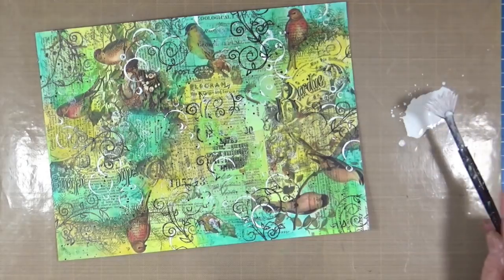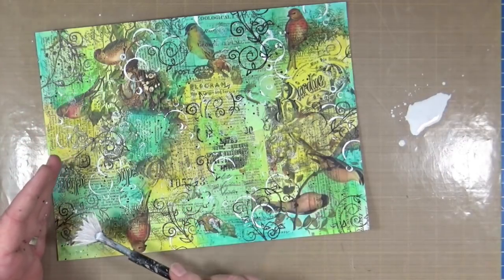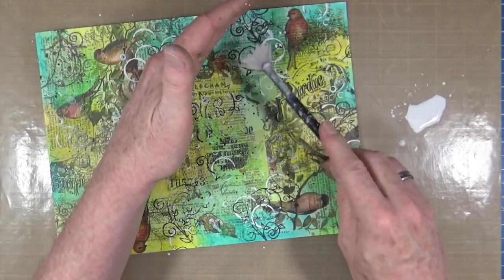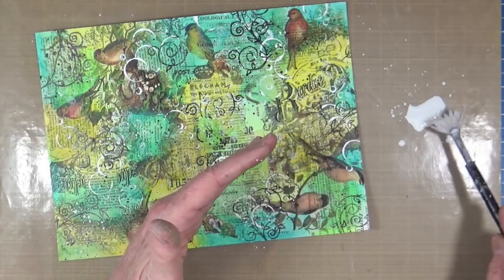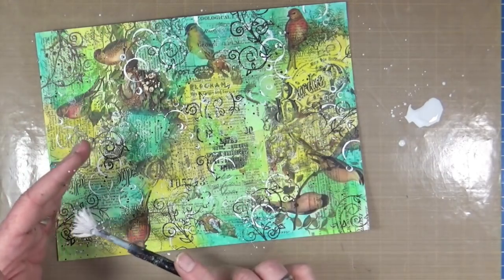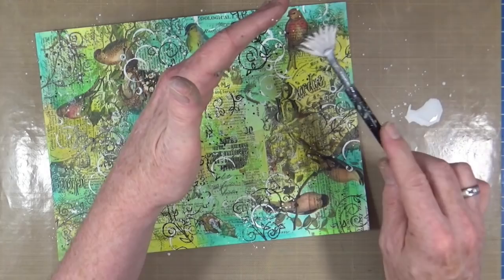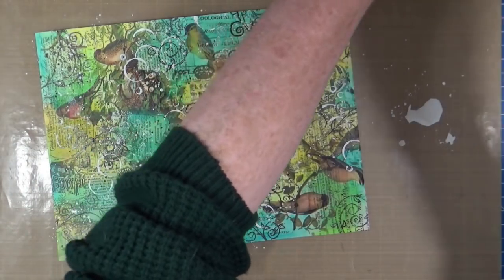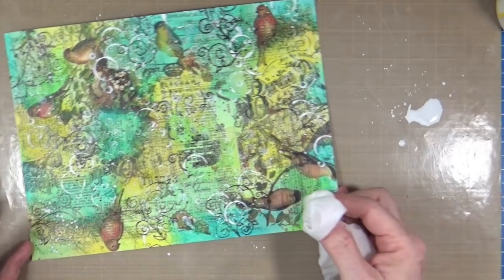Okay, yeah. And now I'm just going to add some white splatters just to knock that black back into the background. But I'm being careful not to go over the birds. Or not much anyway. A little bit's okay. There we go. And I think that will do. So we need to have a quick tidy up, a quick clean, a quick dry, and then I'll be right back.